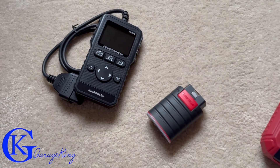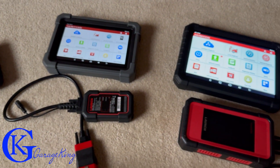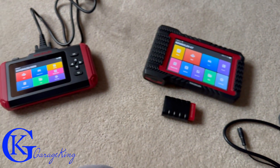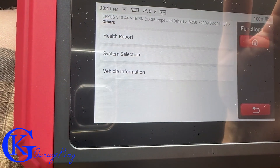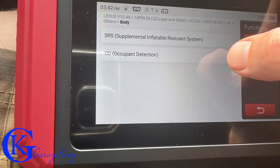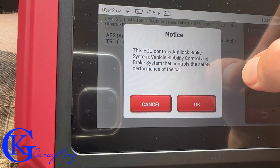In conclusion, what you should spend on a scanner really depends on what you're capable of. Don't buy a really expensive scanner if you can't interpret the data and fix your vehicle. Sometimes a cheap scanner is all you need to point you in the right direction, and if it's not for you, take it to the dealership. The Pro 3S Plus with topology mapping is pretty advanced. Sometimes a basic scanner is all you need — pick body, chassis, or powertrain and do simple diagnosis on your own. If it goes over your head, take it to the dealership. That's it for this video — Garage King, over and out.